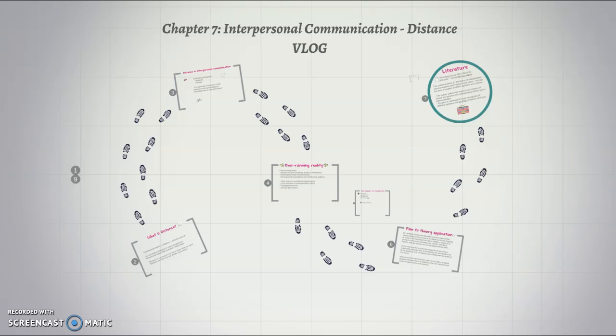For my topic, I chose to further explore Chapter 7's Ethic of Distance. In this vlog, I'll be briefly covering what distance means through the lens of interpersonal communication. I will also be giving an example of the misuse of this theory through the film The Family Stone. And lastly, I will share a journal article that touches on how respect, communications, and freedom of choice lie at the core of interpersonal ethics.